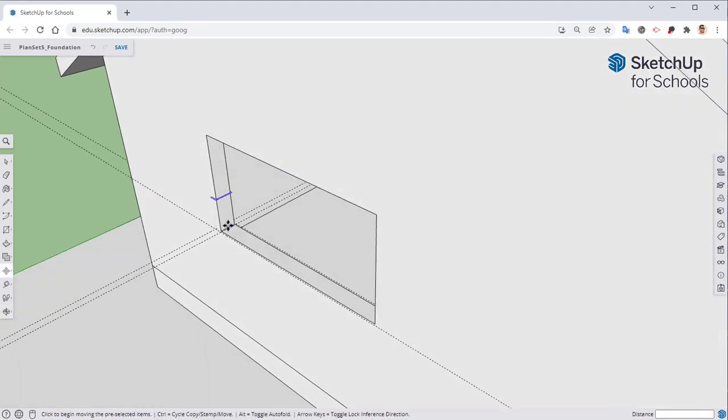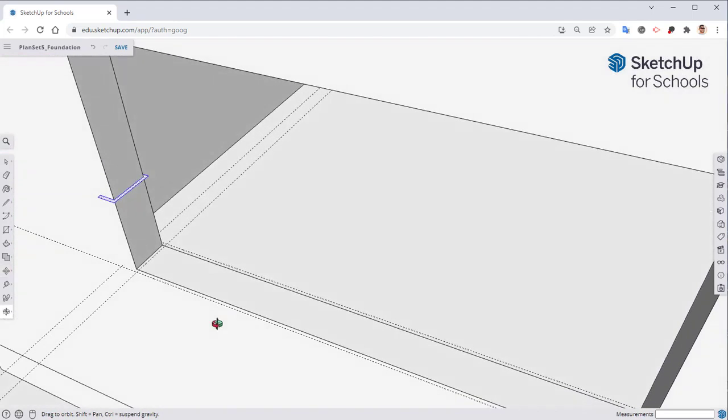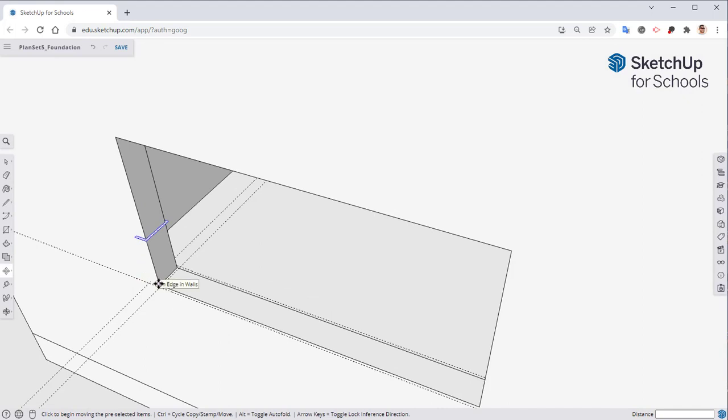Now, your Follow Me tool works if you're going all the way around, which we are here in this window, so pull it up to about halfway. If we are doing something like a door where we're only going to have this on 3 sides, then we will need to have our shape at the very bottom. And so you'll see that whenever we do our door here in our next episode.